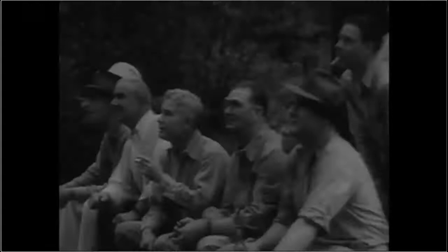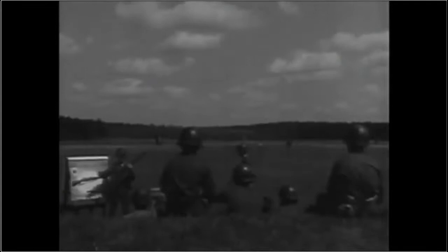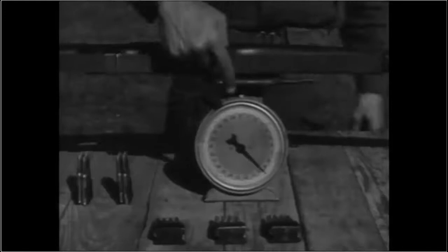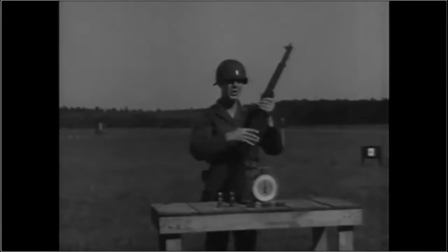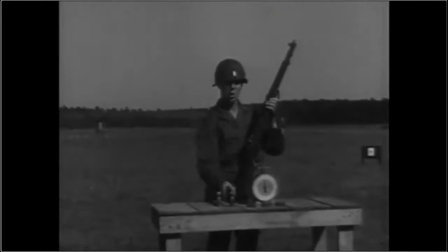By 1945 it was back to the ways of peacetime — if you wanted to shoot it was usually in some sort of competition, targets made of clay. The Garand rifle had proved itself over and over in combat, and every man joining the armed forces received thorough training in its operation. Indoctrination usually begins with a description of the piece; it doesn't weigh much less than 10 pounds. For most recruits this is the first contact with a basic weapon of the American armed forces. They learn that the gun fires eight rounds semi-automatically — that is, you have to pull the trigger each time to fire a round.